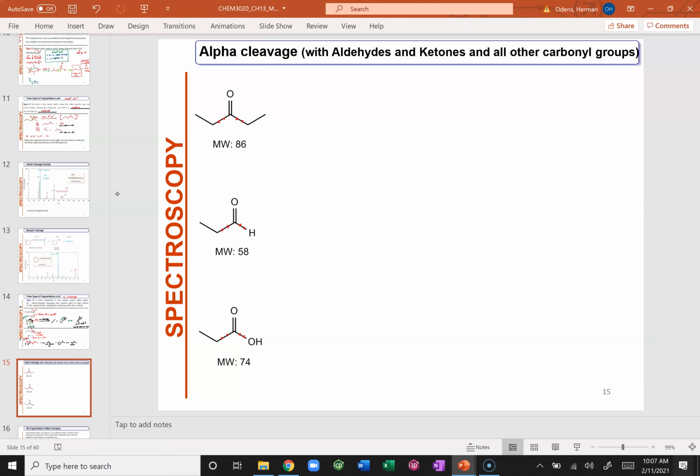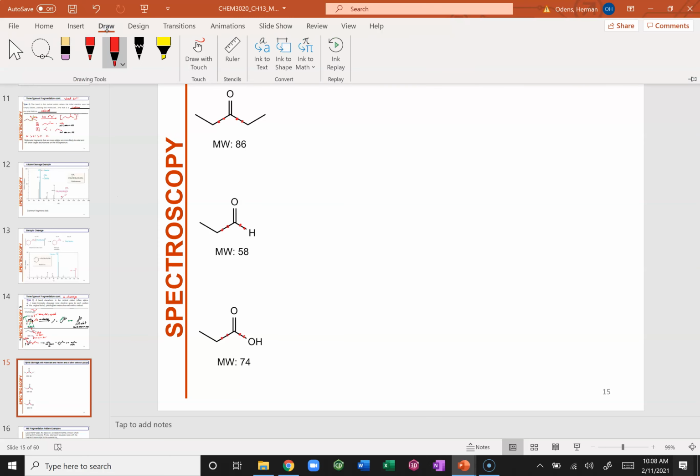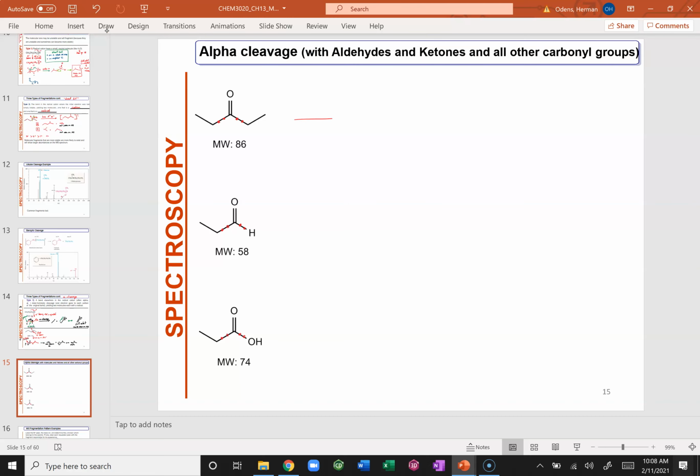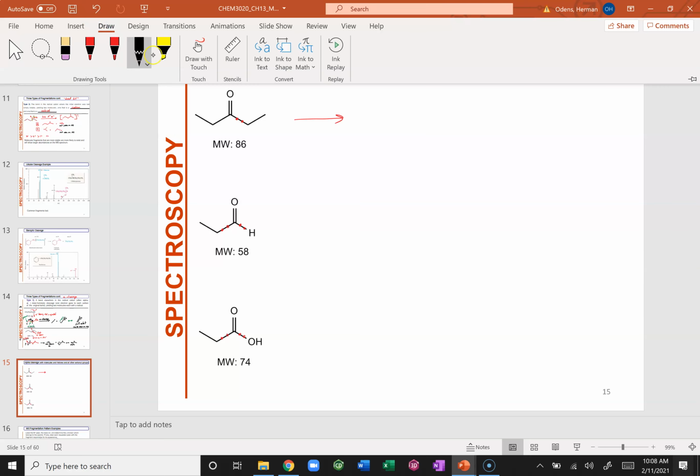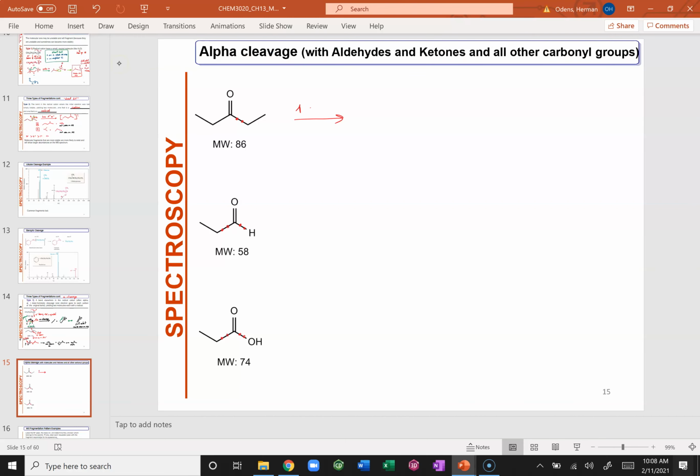And so here are the different options that we have. Because this ketone here is symmetrical, either one is the same. So I'm just going to erase the one on the left side. So symmetrical, you only have one option. So here you have one option. For this one, you have two options. And for this one, you have two options.